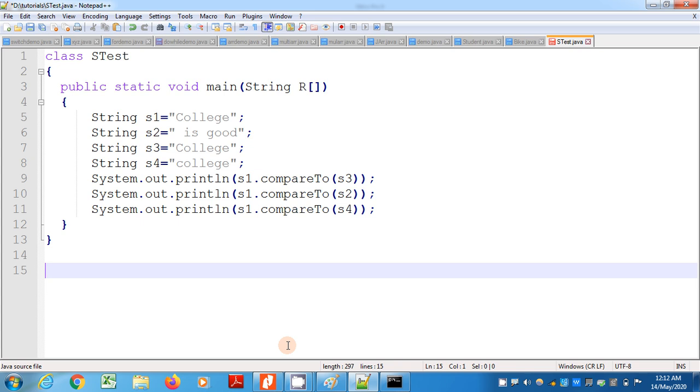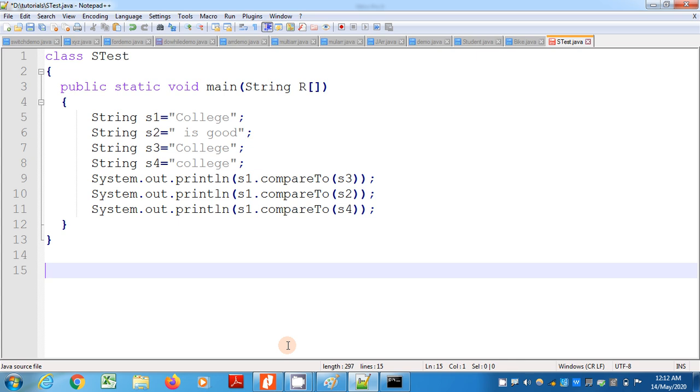So we will see concatenation also. In concatenation, for adding two strings, we can use what? The concat function. I have already shown you, right? But instead of the concat function, we can use the plus operator also.